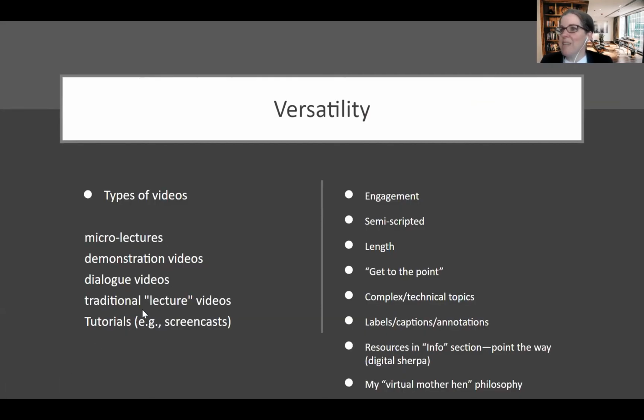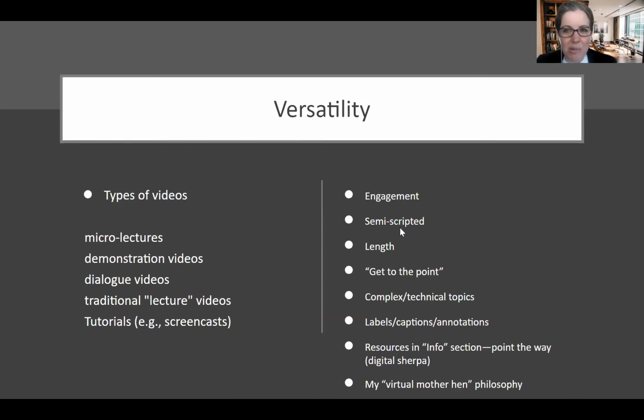So again, I kind of summarize them here. I also do tutorial videos, so how to do an assignment, and they love those, like how to make an A on something. So you really want engagement to be high. So listening to yourself and trying not to say um and ah and that kind of thing. Just keeping it really short and sweet for them, jumping right into content, semi-scripted.